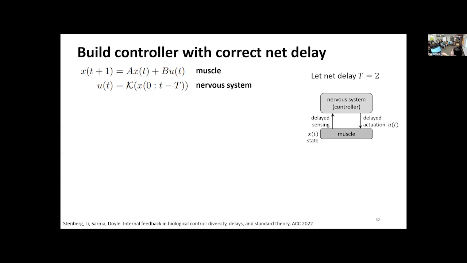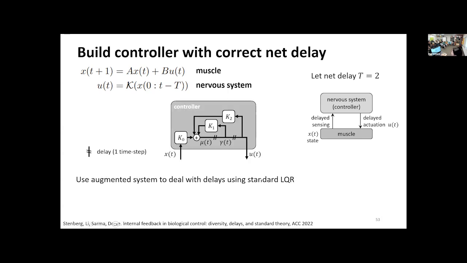Okay, so here I have skipped many steps. I've skipped a whole paper's worth of steps here, but this was a previous paper, so happy to talk about it more offline. Basically, how you deal with this is you just add a bunch of fake variables to your system, do some massaging, and then throw it into like a MATLAB or Python DLQR solver. And it's going to give you an optimal controller for your system with delays. And I've just drawn up the block diagram version of that controller. Again, I have more details if you would like to know.